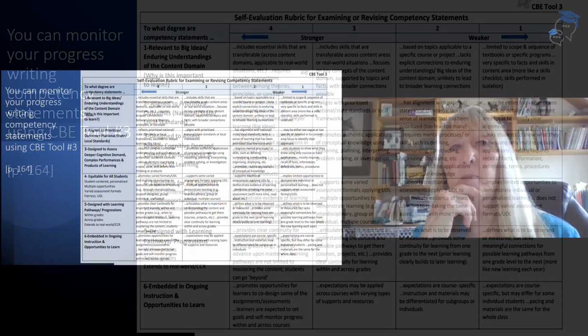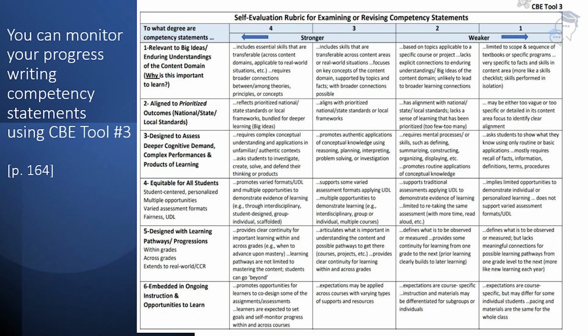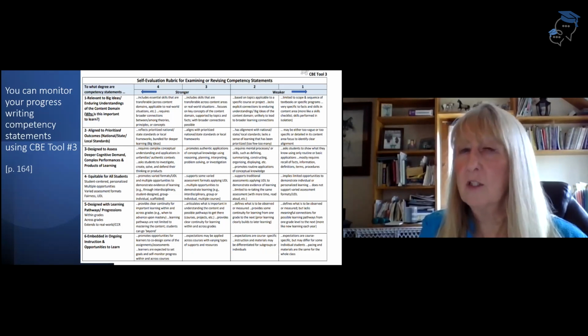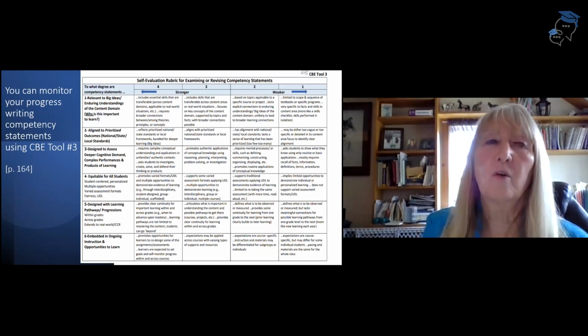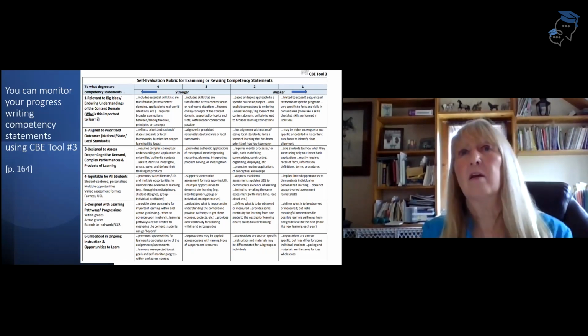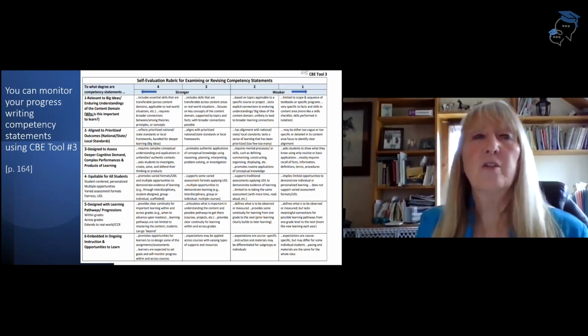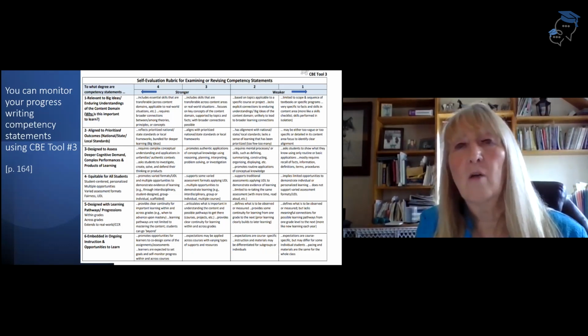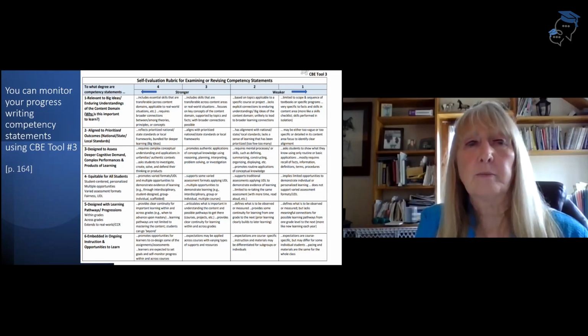A well-written competency statement has to be relevant to the big ideas of the discipline. Why do you have that competency statement? If we think empathy is important because to negotiate your place in the world, you have to respond to others and you have to address that they're feeling differently than you are, that's pretty important. So you could justify the empathy competency. You could justify a goal-setting competency. You could justify a communication competency where they can communicate ideas from a project.